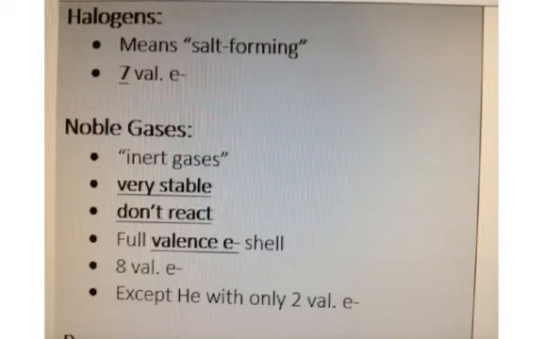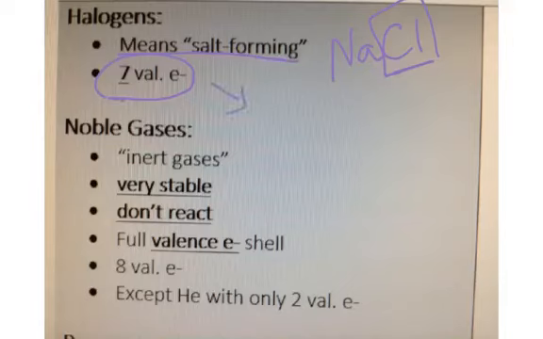All right, another family that you're going to need to know are the halogens. And what halogens meant was salt forming. What that means is when you look at most salts like NaCl, they have a halogen in them. Cl is a halogen, and so most salts that we use, including rock salt, have these halogens present in them. So chlorides, fluorine, iodine, stuff like that. And where are they located? They have 7 valence electrons. So what I also need you to write down is that these are the most reactive nonmetals.